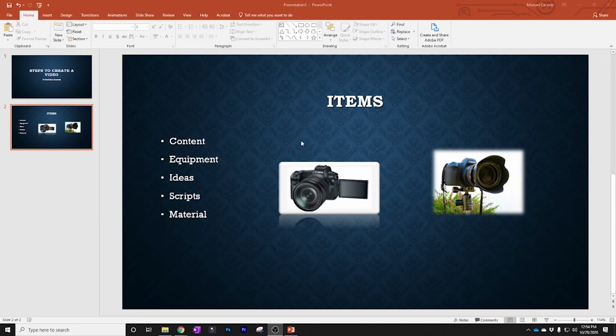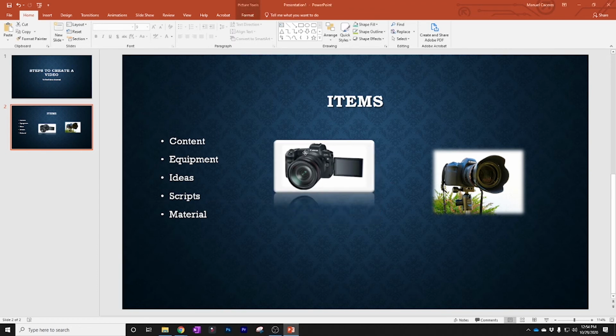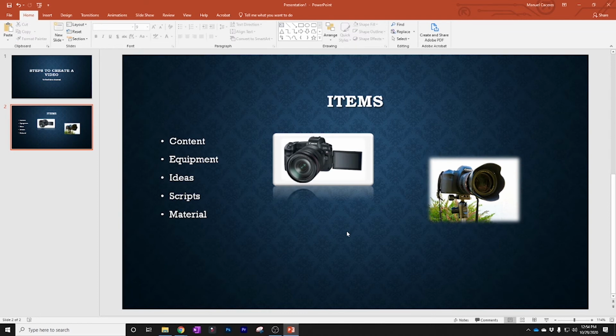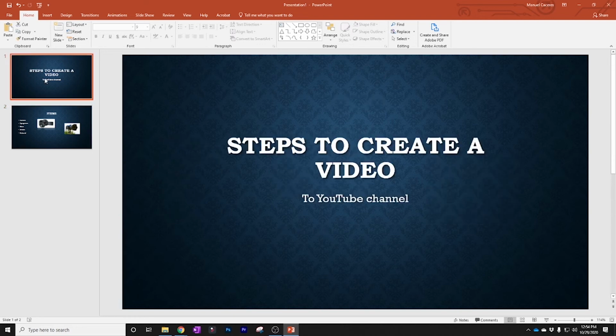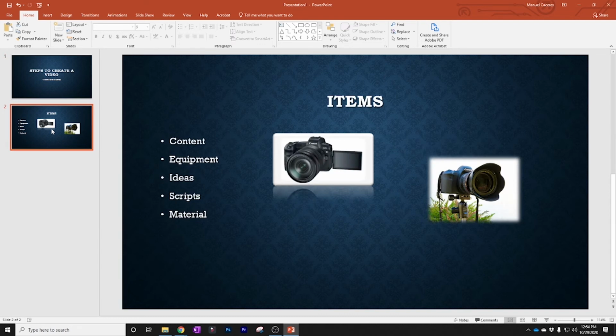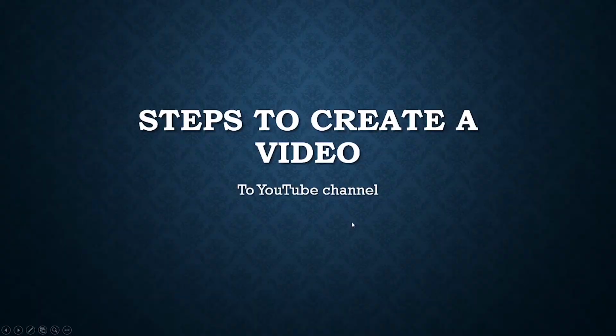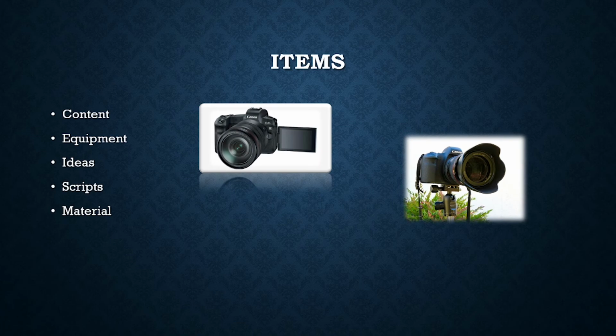Okay, now that we have the two slides done the way we want, we want to see how it's going to look once we do our presentation. When we do a presentation, we can see how the slides look. The easy way to go is right here in the bottom right corner, where there is a little presentation icon, and it will show you the slides. Click Escape and it takes you back to the slide.